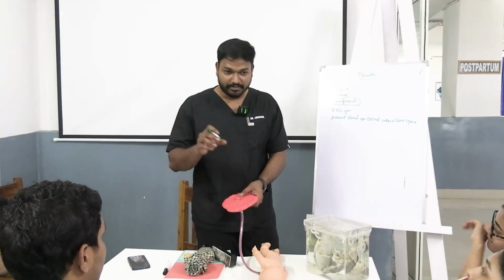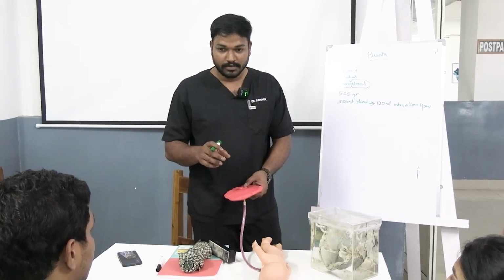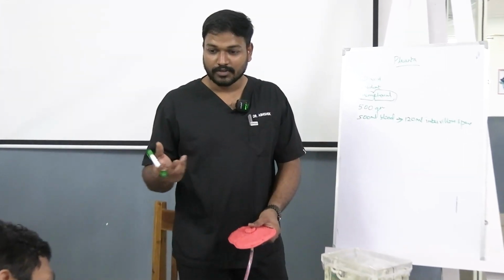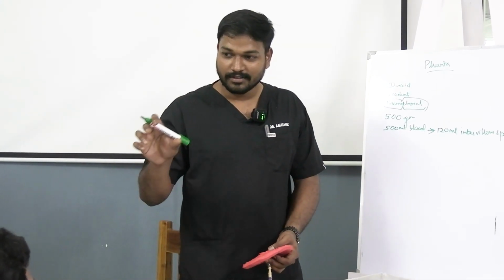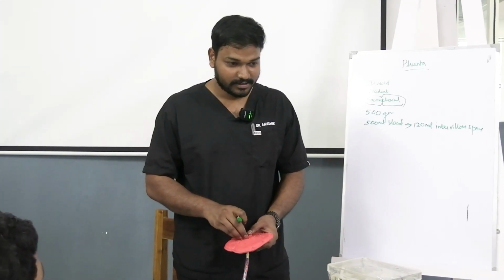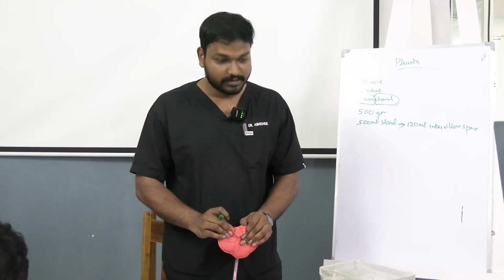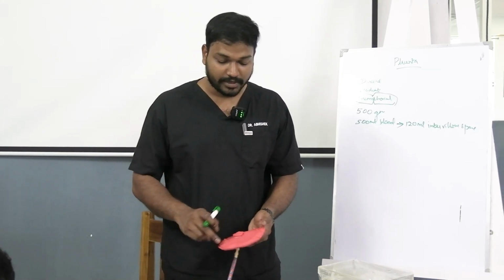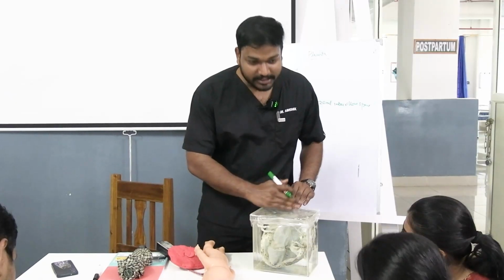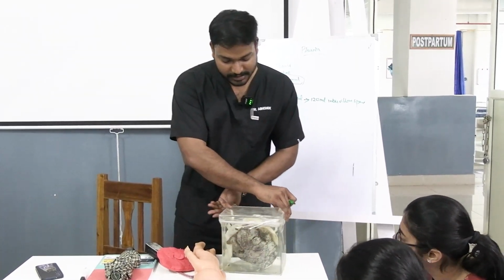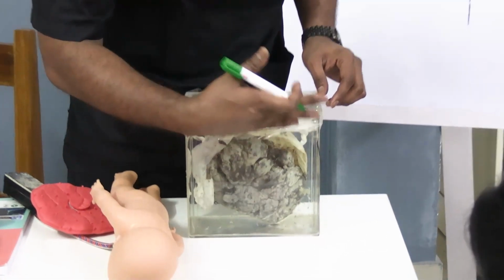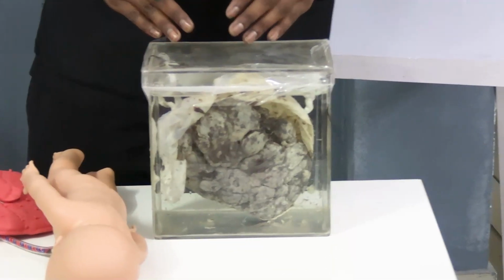Okay, the functional unit of the placenta is what? The functional unit of the CNS is the neuron. The functional unit of the placenta is the cotyledon. This individual chunk is a cotyledon. Around 15 to 20 cotyledons are inside the placenta. See this fetal surface, this is shiny. The maternal surface is rough and reddish. It is not covered with membranes, but the fetal surface is covered with a membrane.